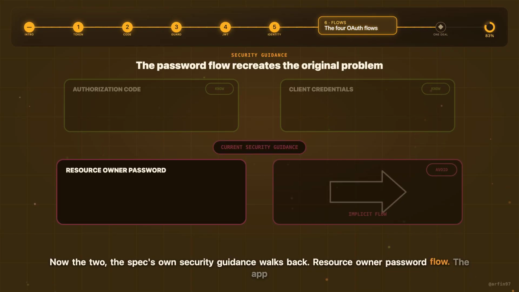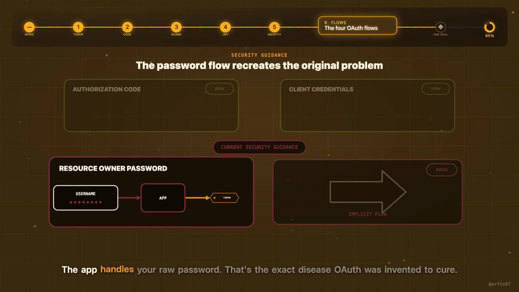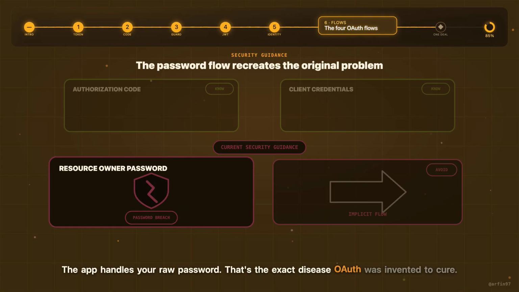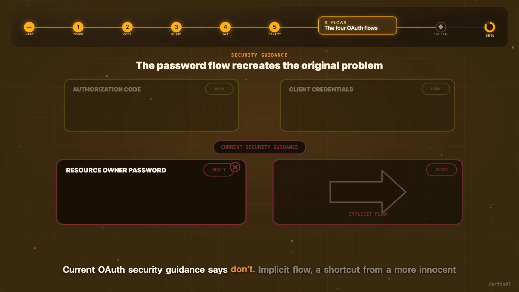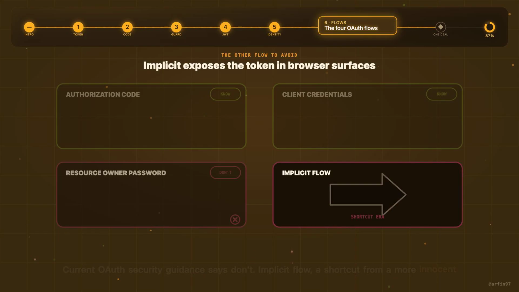Resource owner password flow. The app asks for your username and password directly and trades them for a token itself. Read that again. The app handles your raw password. That's the exact disease OAuth was invented to cure. Current OAuth security guidance says don't. Implicit flow, a shortcut from a more innocent era.